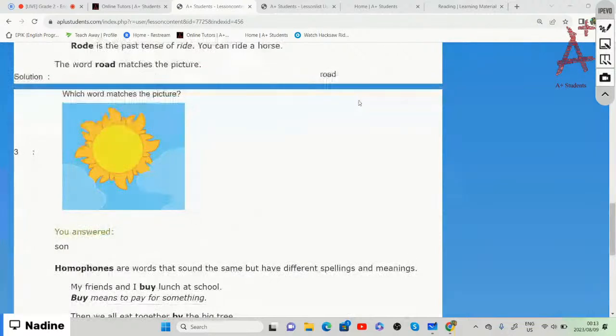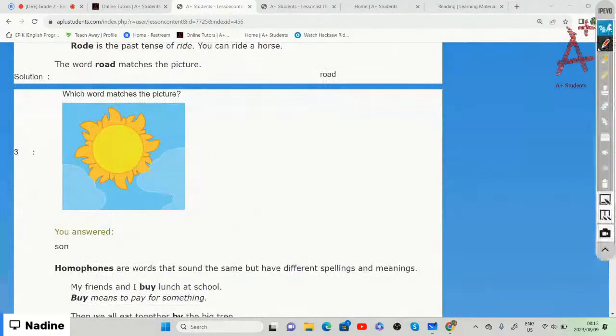All right, now we have sun, right? In the picture, we have a sun, which is S-U-N, right? This is the sun that rises in the day and sets at night, right? The sun that gives heat or brings heat.